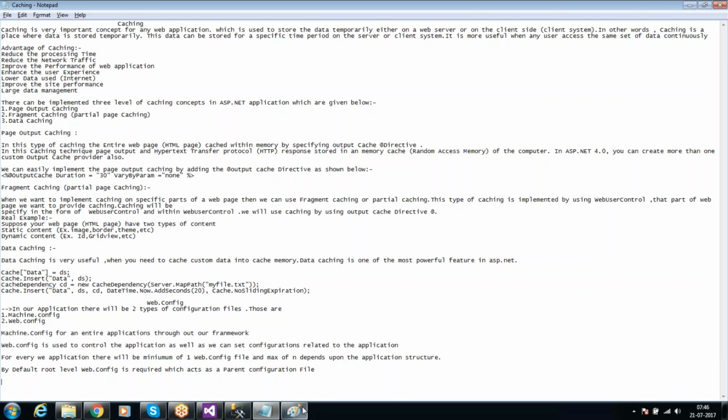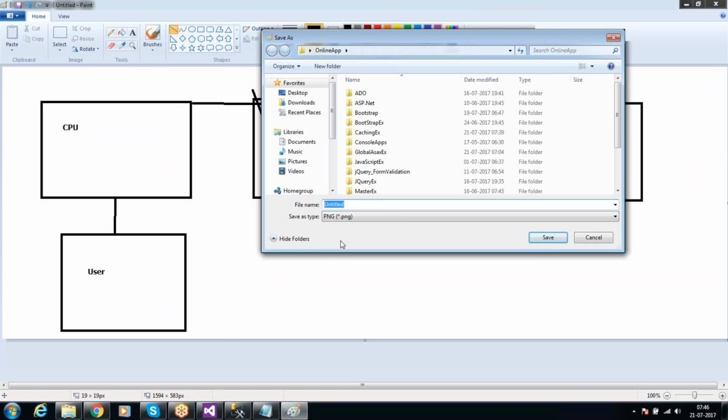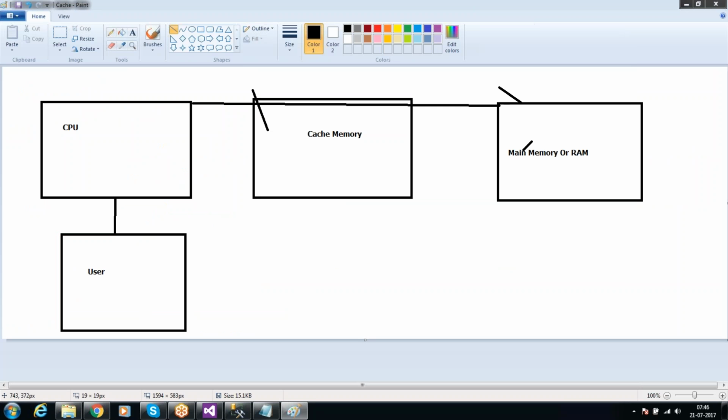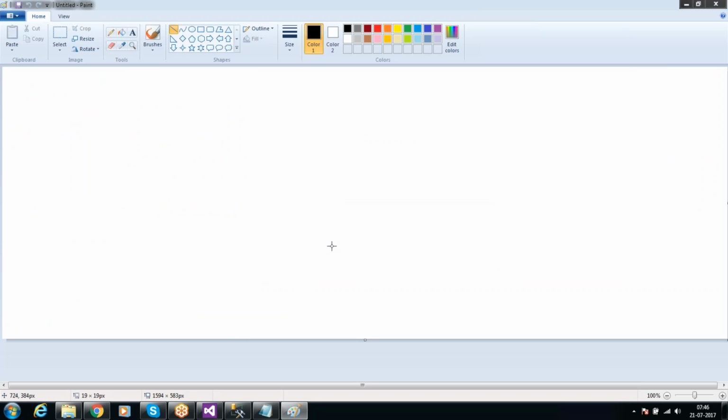See, the structure will be like this. I'll show you a structure. Suppose this is your page, this is your page, this is your page.